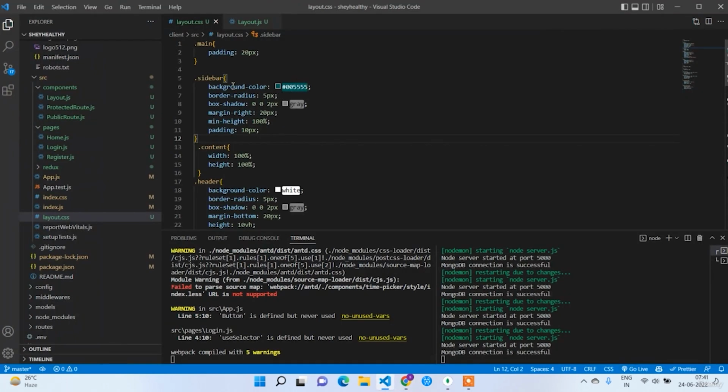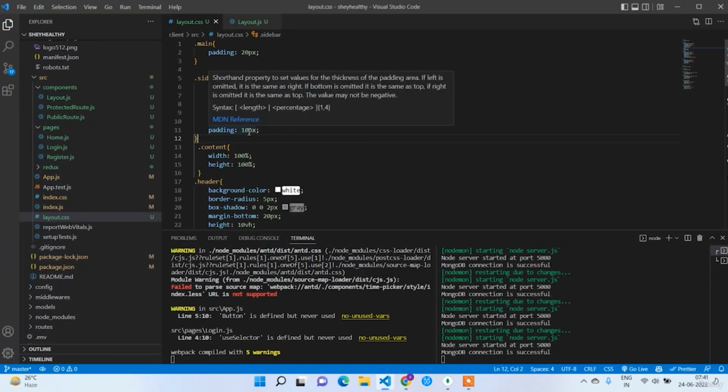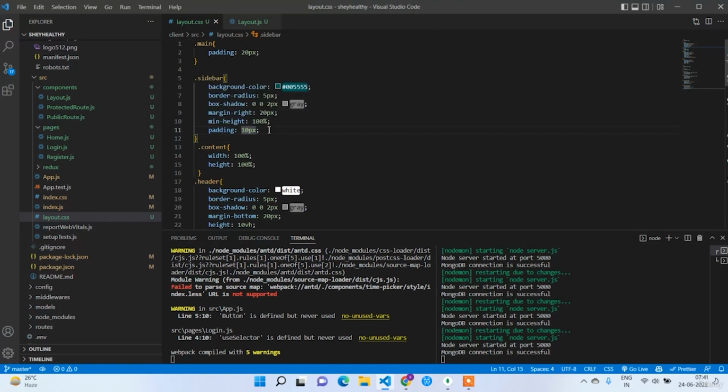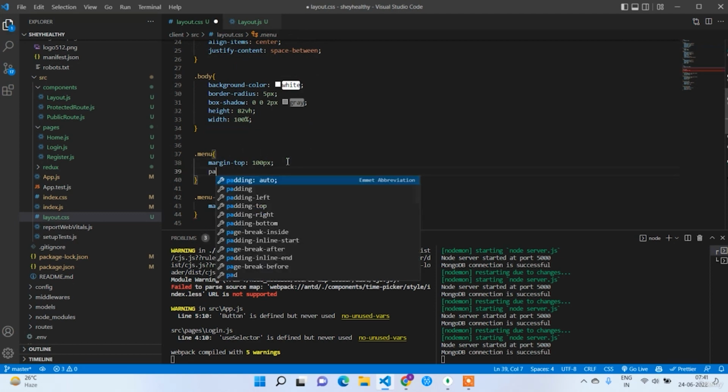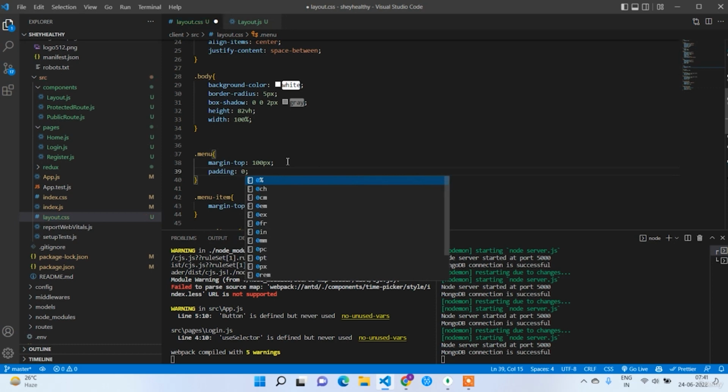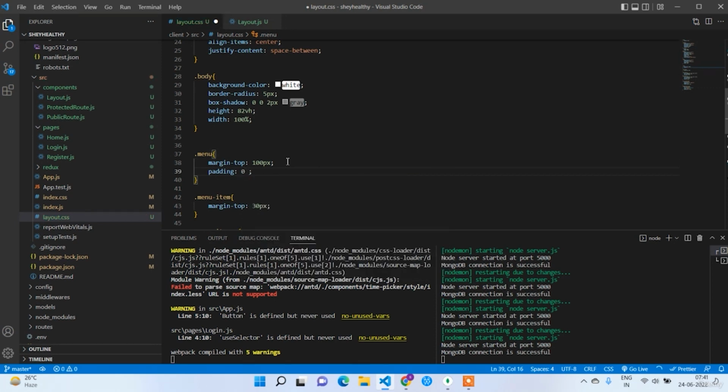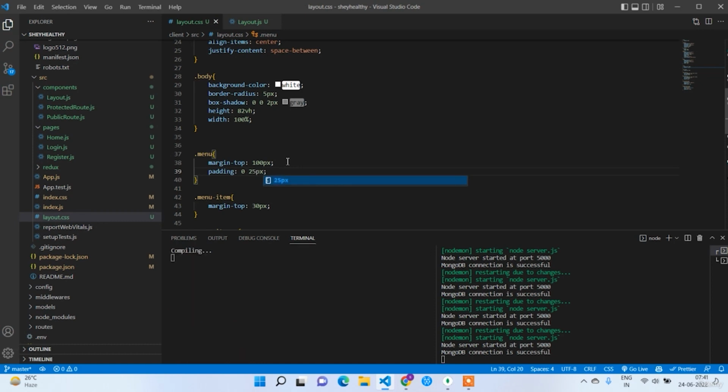Now this is the sidebar, right? So I'm going to write padding. Okay, padding top and bottom, it is okay. And we'll be having menu instead of this. Let's add, for the menu I'll just write padding top and bottom. I don't want anything, but left and right I want 25 pixels.